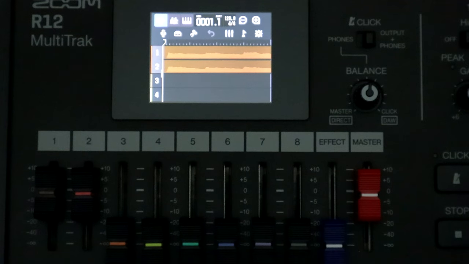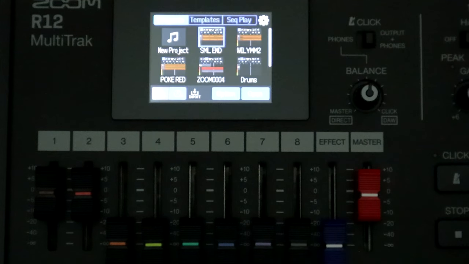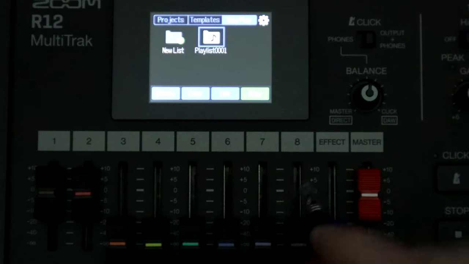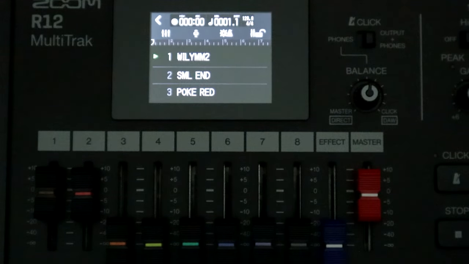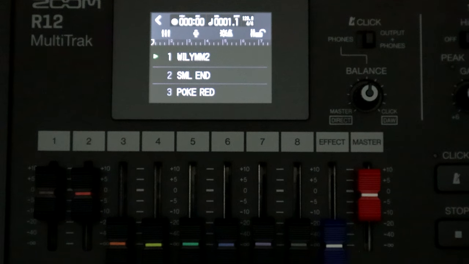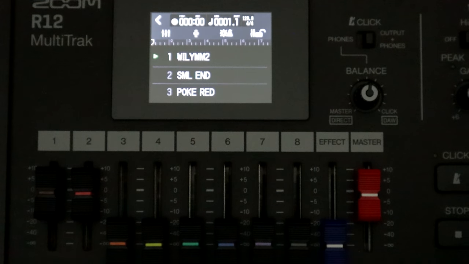So we're only going to try to apply the effect when the Super Mario Land song is playing, not for the other ones. Let's go back through our settings. We need to reach the home screen so we can go back to sequence play. And let's load up our playlist once again. Once it's loaded up, now I can play these songs, and when it gets to Super Mario Land End theme, I can apply the reverb effect that we had selected and move up the send effect levels on it with the slider. So let's hit play.